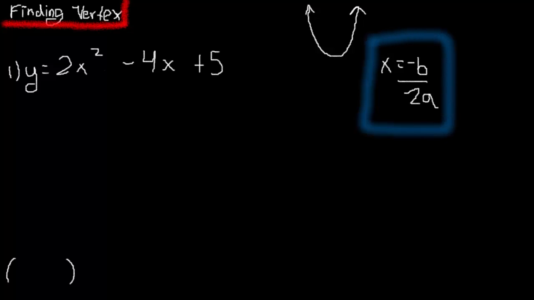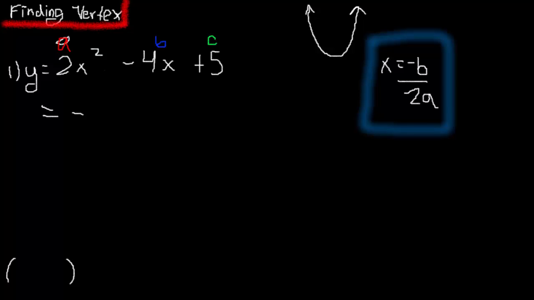Right? Now that I've written down this equation that I want to find the vertex of, let me plug it in and find the axis of symmetry for it. If you remember back at the beginning of quadratic equations, we know that this is our a value, this is our a value, that's our a value, this is our b value, and finally this is our c value. Okay, so what I want to do now is plug in these things that I marked into this axis of symmetry formula.